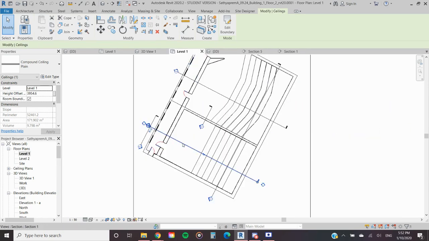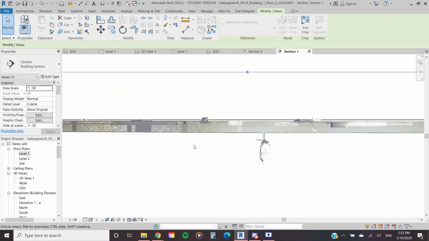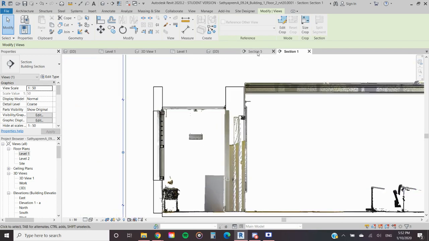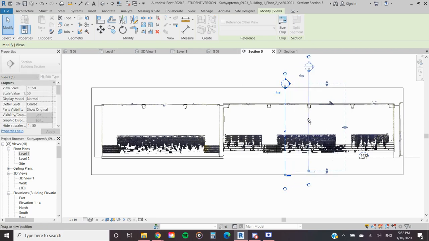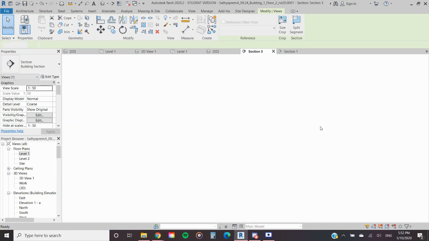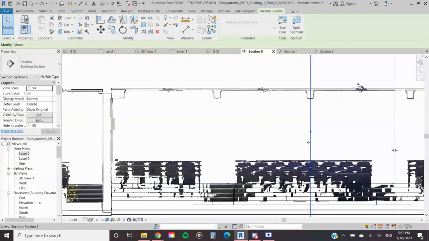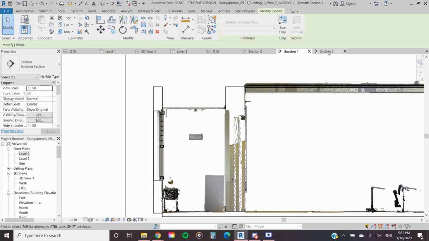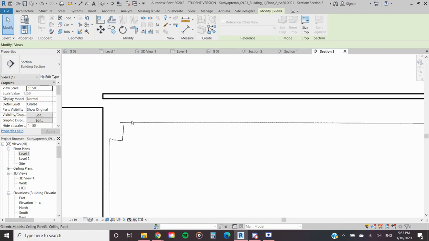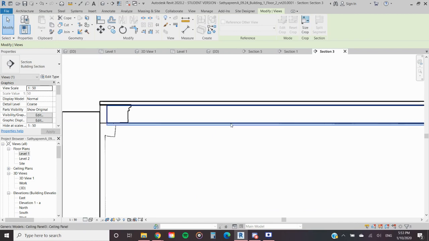So what was that about the hallway? We'll go check out this section. Oh, sorry. So I think what I'd actually do as well is I would put that cut inside there. And now I'm actually looking inside. I'll take this section and bring that field of vision all the way in. If you imagine this is your depth of field, I'll be able to see that face with it this far out, but I won't see it with this. And now I'll get a really clean section of that beam. So I'm only seeing the bottom face of that point cloud, and that's going to help me position it vertically.